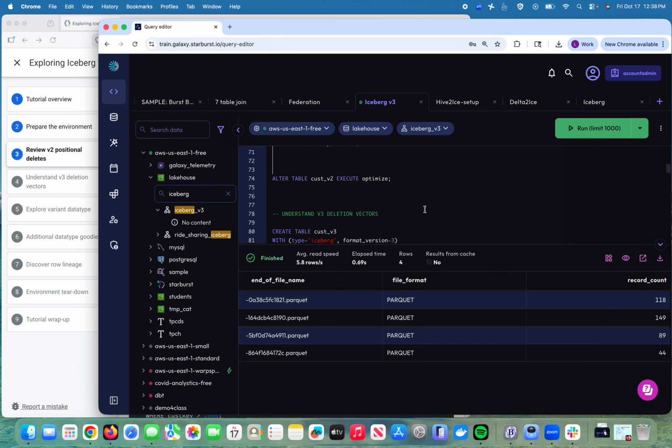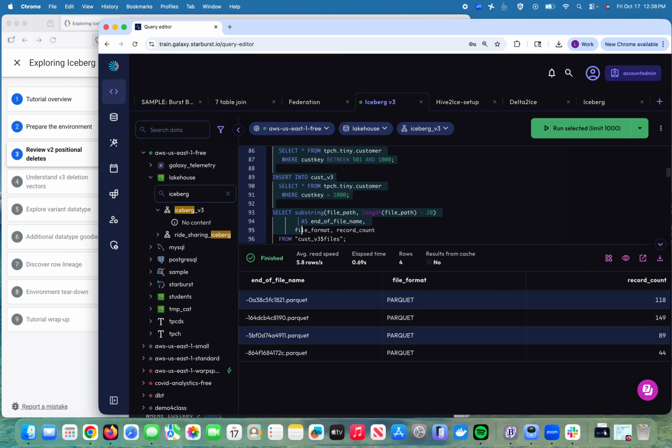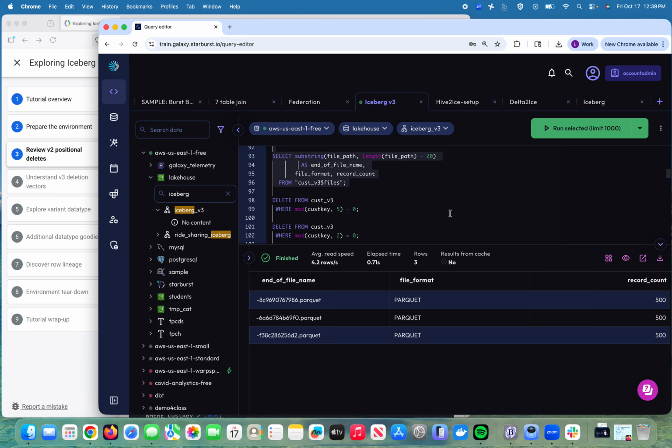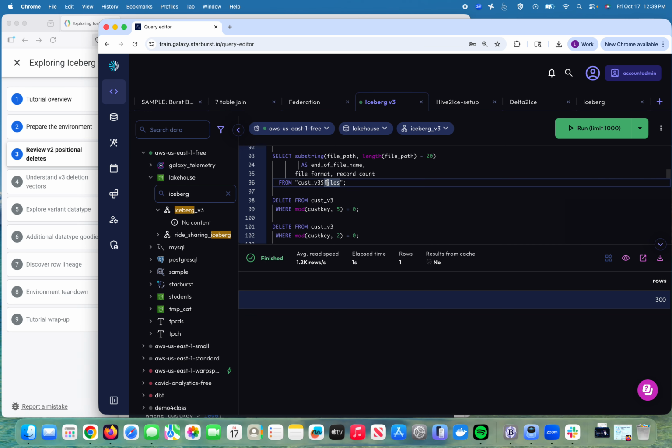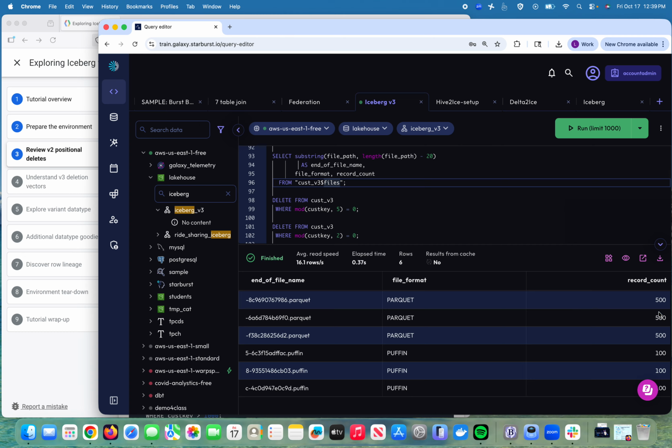Okay, so that's the backdrop. Now, what happens in V3, and I'm going to do the same thing real fast. I'm going to build another table with exactly the same setup. It has 3 files, each with about 500 records, and I'm going to do the exact same operations. But what's going to happen is something slightly different. There we go, 500, 500, 500. When I first delete just a little bit, 300 records, and I look at it, it's going to look like before. I've got 3 files with 500, and then 3 more files with 100. This is what happened last time.